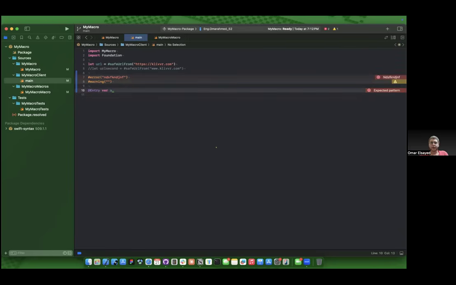So for example, something like that. To be able to call this macro, it must be attached to a new declaration basically. Okay, so this is the meaning of attached macro.